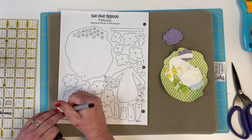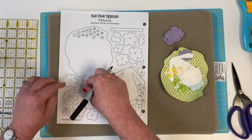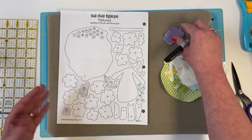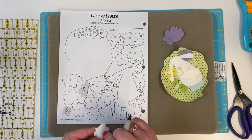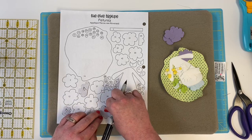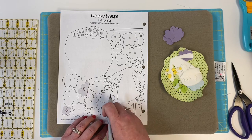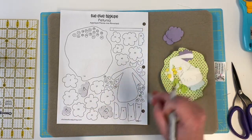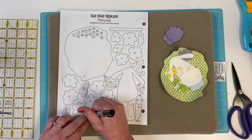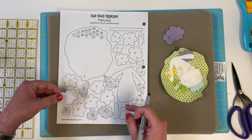And that's number 19. I'm going to write a 19. I'm going to do that for all of my pieces so that when I go to actually start building my unit, because there are so many flowers that look really similar but are different, that's why I like to number it. I don't do this every single month. Sometimes the pieces are really easy to tell what's what. On this one though, there's a bunch of pieces and this makes it easy. And I'm all about easy, and I know you are too. You want to have fun. You want to make sure that your piecing, your applique, everything's accurate without having to think too hard.